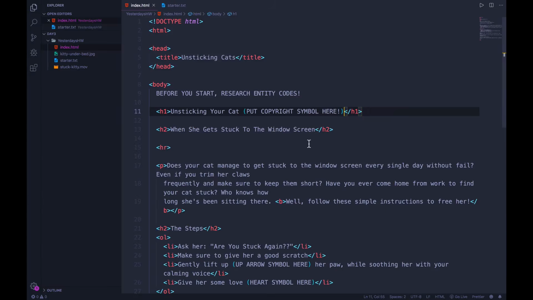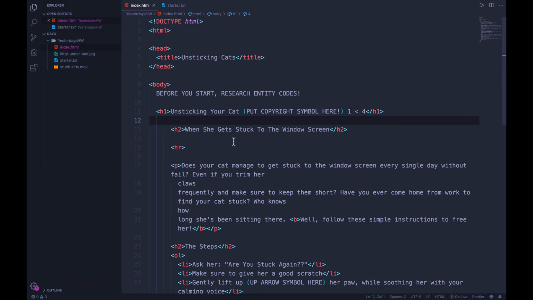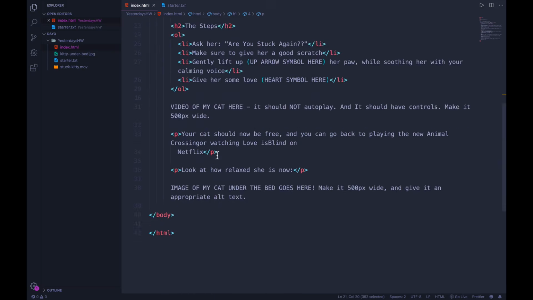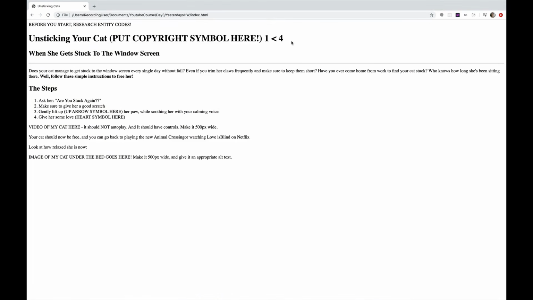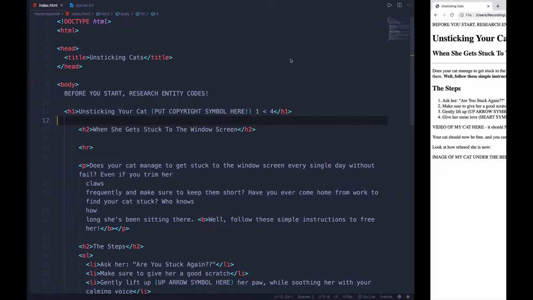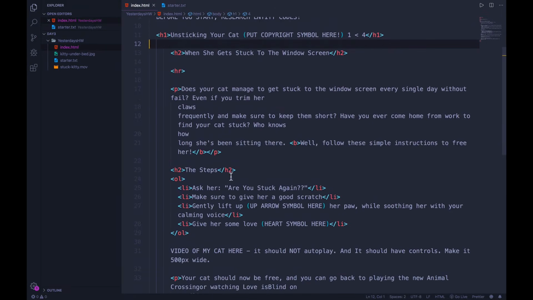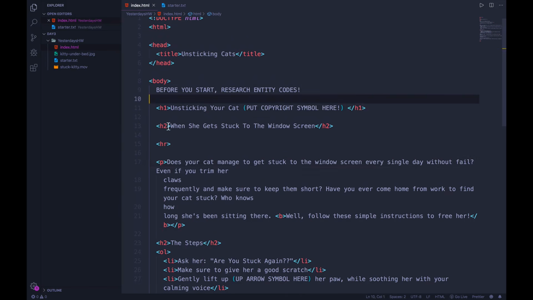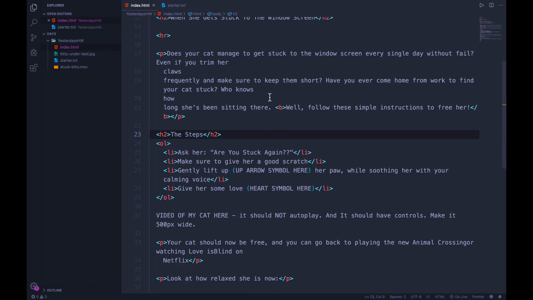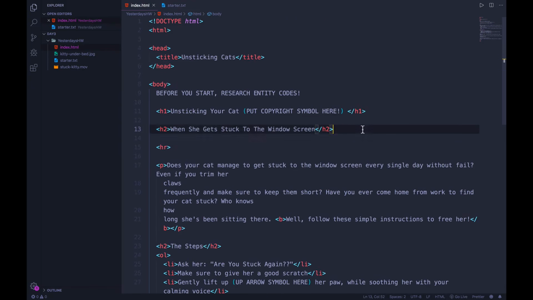Quotes are attributes. So if I were to add in something like 1 is less than 4, this actually will work, although you can see my formatting in here got totally screwed up. That's because VS Code is trying to parse the brackets and figure out where opening elements are and where closing elements are, and it thinks that we're inside of an element, this entire thing, because of that less than. So even if my browser is smart enough to anticipate what I meant to do, it still is not valid, and it's screwing up my indentation in VS Code. I'm going to get rid of that, and if I hit save again, it goes back to all being on the same level. That indentation doesn't matter, but it just shows you that what we're writing is not technically valid HTML.